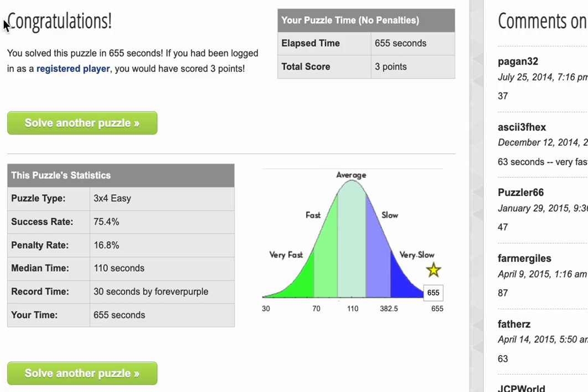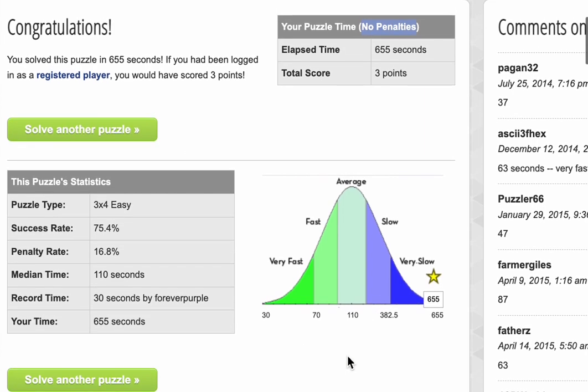So what you'll do is you'll screen grab this. As long as it says no penalties up here, then you're fine. Don't worry about the elapsed time. Don't worry about the total score. I could lie to you and tell you that the only reason it took 655 seconds is because I was instructing and giving all the explanations along with it. But I can tell you that I'm usually living in the very slow to very slow area. I take my time with this kind of thing. So I'm not looking for you to set a record.